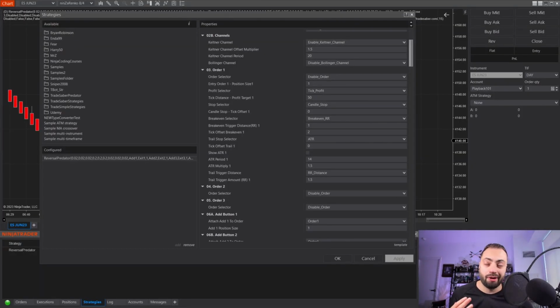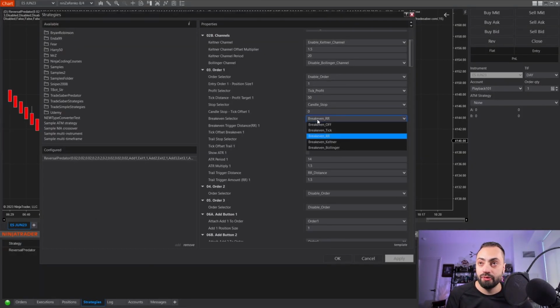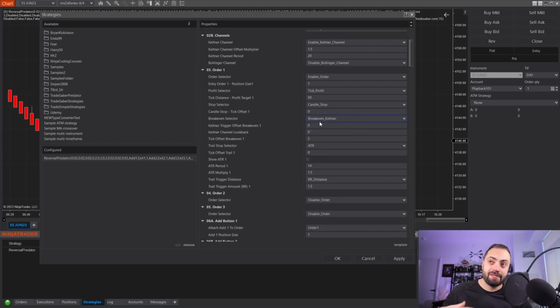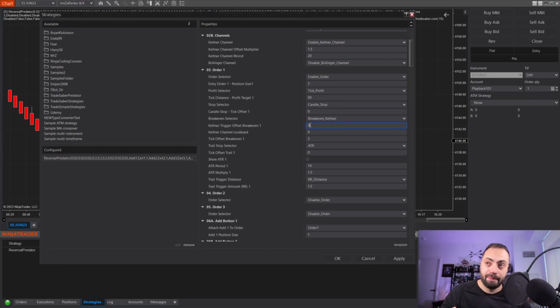Okay, and for our final example, let's move our break even to the Keltner channel. So this means that once our profit target hits the Keltner channel, it's going to move our stop to the break even. And you have a few options here to configure this. You have the Keltner trigger offset, which just basically offsets from the Keltner channel how many ticks either above or below you want the price to be in order for it to get triggered.